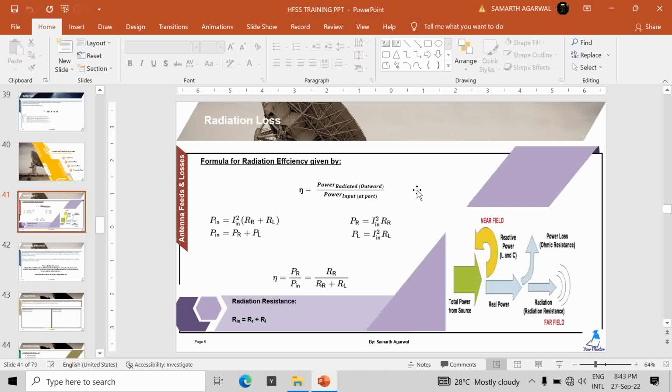So total power from the source includes real power, radiation resistance, and power losses, because of the radiation losses and also because of the ohmic resistance. Reactive power is there, and real power will be there. Whatever it is emitting is not traveling properly, so that time this radiation efficiency will be there. Radiation efficiency is how much is delivered, and whatever we are losing is nothing but the losses. I already mentioned that radiation resistance is sometimes neglected in real scenarios.